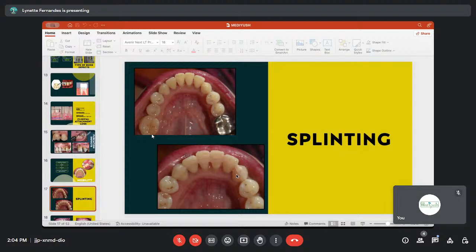Many patients come with a chief complaint, your lower teeth are mobile. So this is one treatment which you can do. But when you do this treatment, you should also be aware that the patient maintains their oral hygiene. Because in these cases, if the patient does not maintain their oral hygiene, there's going to be a lot of plaque and calculus accumulation here, because this is a foreign object. A lot of plaque, calculus accumulation, further recession, further clinical attachment loss, and this will worsen this condition. So you have to check which patients are going to be motivated. If patients are motivated to maintain their oral hygiene, you can go ahead and splint it. Otherwise, it's of no use.